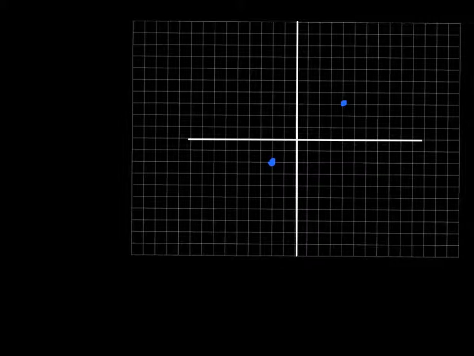So if we're asked to find the distance between the point -2, -2, and it looks like this one's at 4, 3, there's quite a few different ways we could go about it. One misconception I see is some students think that they can count the diagonals between points and that diagonal is worth 1. But remember, because these are squares on a coordinate grid, the diagonal is worth more than 1.